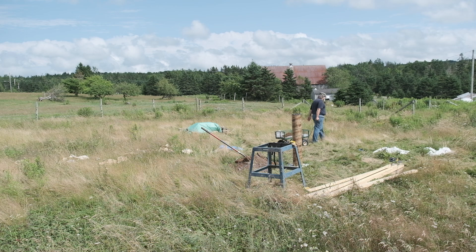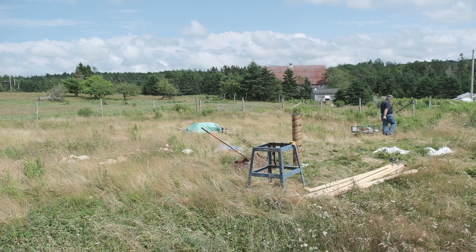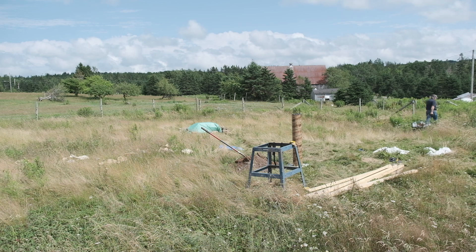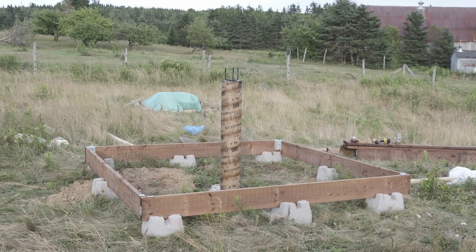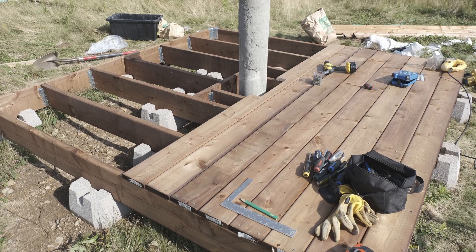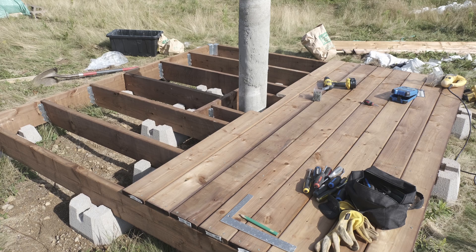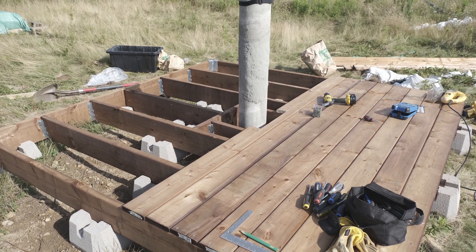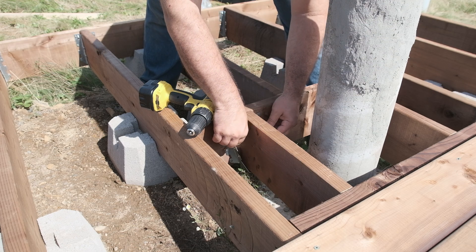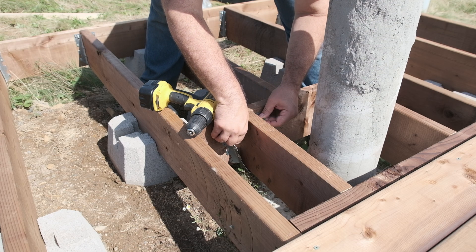When I began work on the observatory a month ago, the days had been hot and humid — brutal work to hand dig a hole through heavily rocky ground. But the work persisted, the pier was laid in, and the outline of the deck was set. I did the work between gardening chores and teaching classes on natural history, making no compromises anywhere, building always for strength and stability.